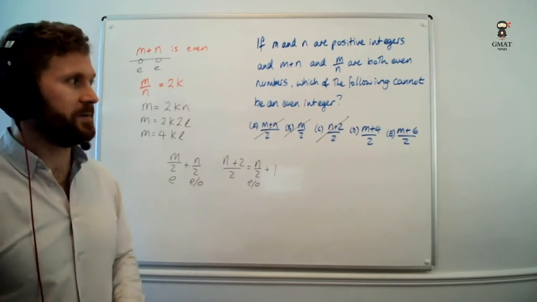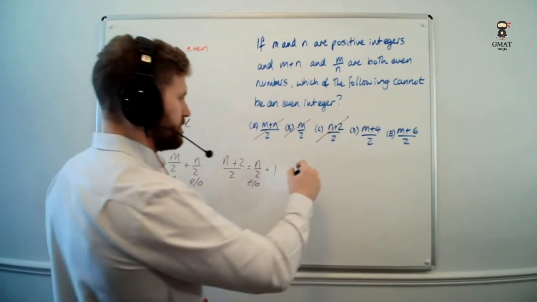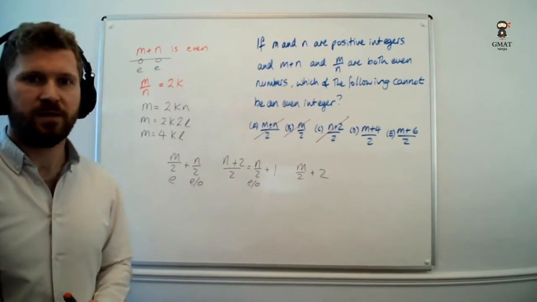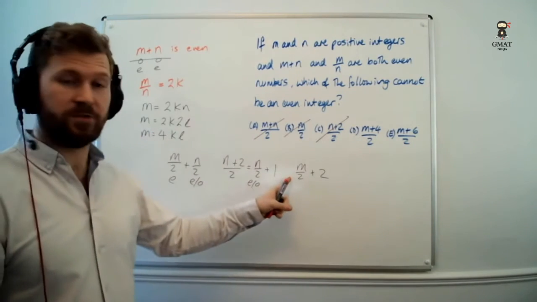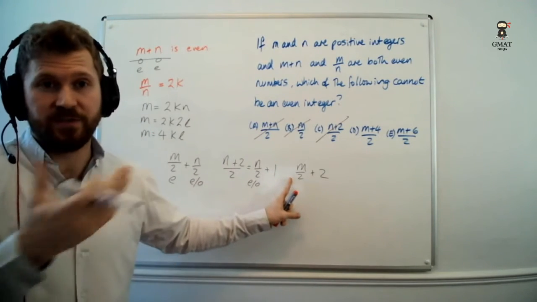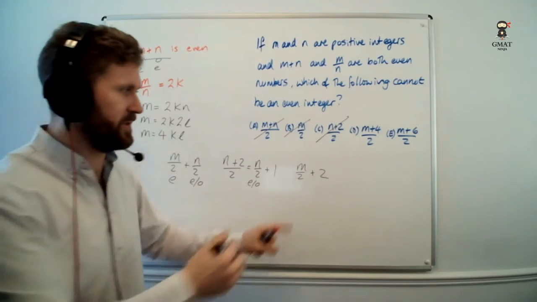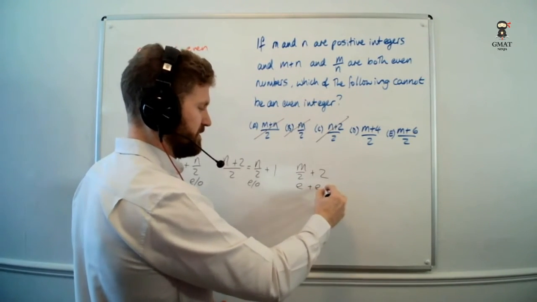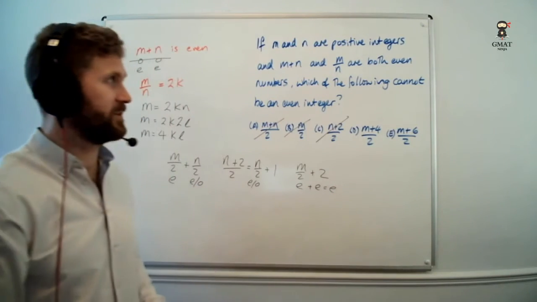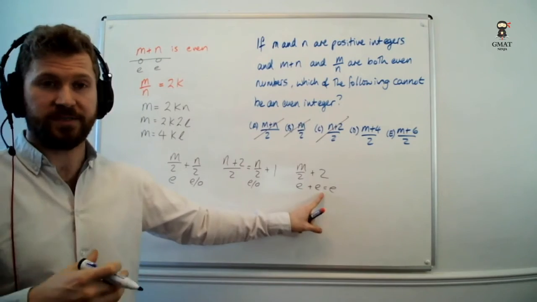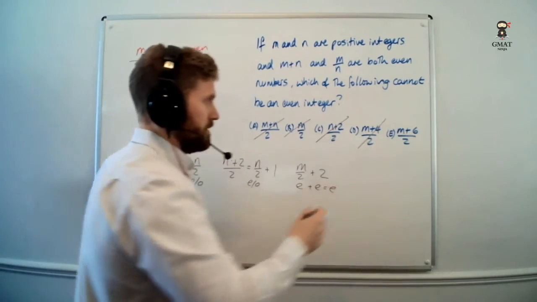Now with D, m plus 4 over 2, or in other words, m over 2 plus 2. Now, as we said before, m over 2 must be even because m's in the 4 times table. You divide something in the 4 times table by 2, you're still going to get an even number. So that's even. We're going to add on an even number. In total, we're going to get an even number. So if we're saying which of the following cannot be even, it's not going to be D because that one must be even. All right, we've crossed 4 answers out.